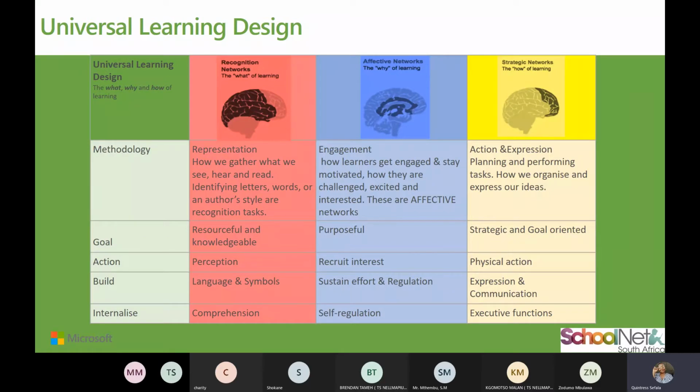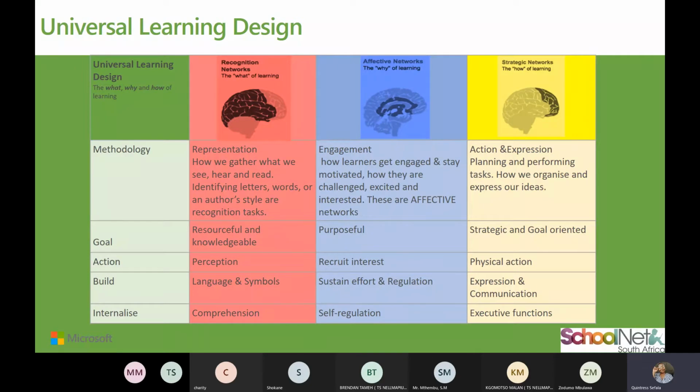Like we said earlier on, it looks at three elements, which is your recognition networks, your affective network, as well as strategic network, the what, why, and how of learning, right? So like we said, teachers will provide content or relevance, and this looks at the why, where students will be engaged and what they learn about the topic.